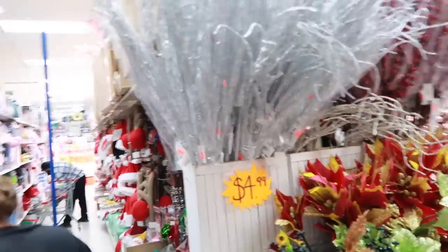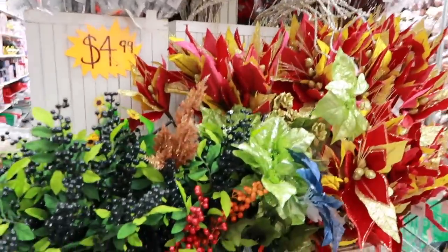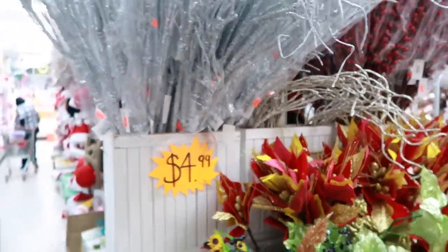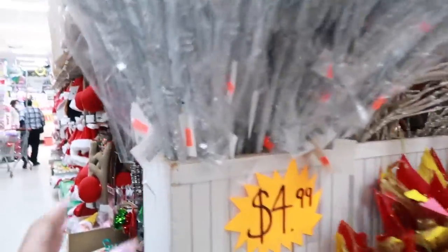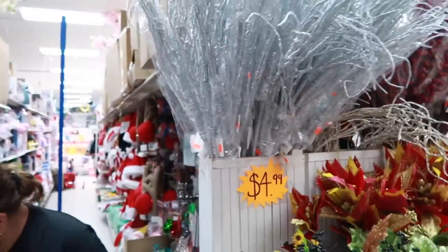And these glasses still dirty. Let me wipe them. All right, guys, I'm in here and they are out of gold. Should have grabbed them all the other day, but I didn't. So now I'm out of luck. Should I do silver? Silver is cheaper, actually. Is it? Let me think on it.